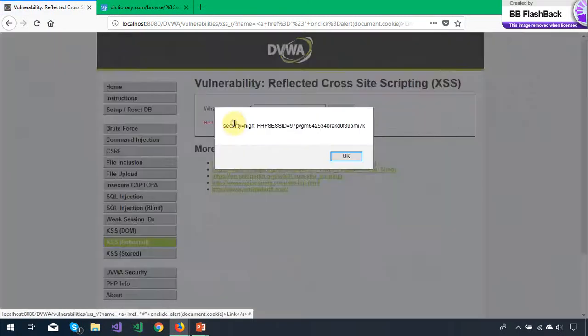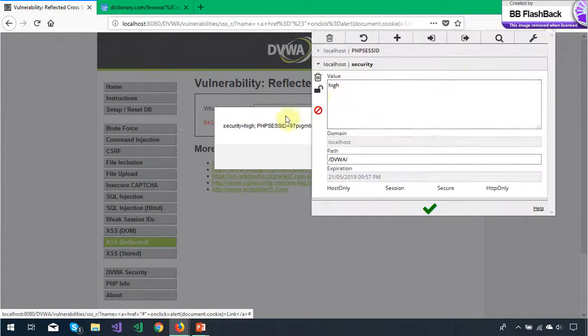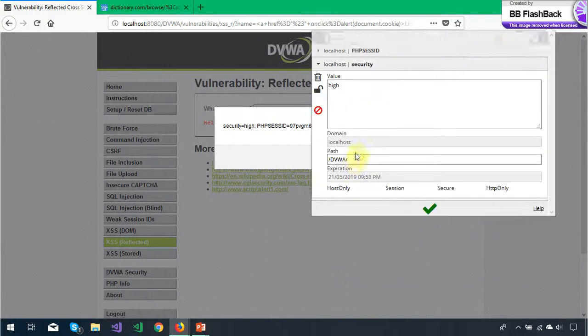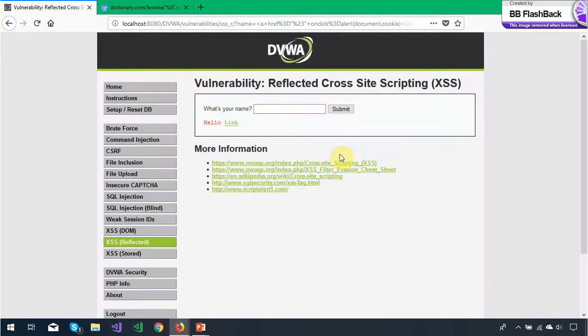Here is the link, click on it, and I get the cookie. It's the same. So that is the difference between stored cross-site scripting attack and reflected cross-site scripting attack.